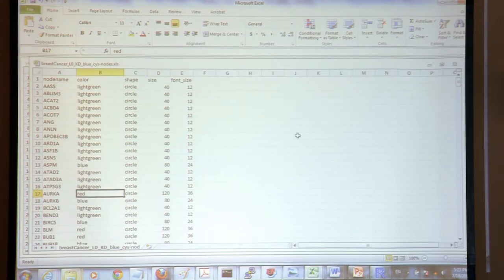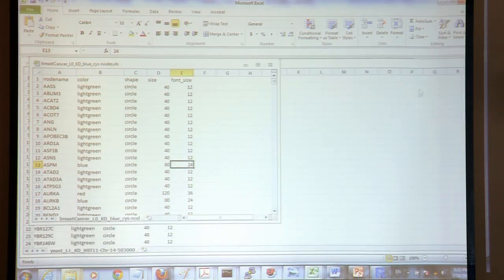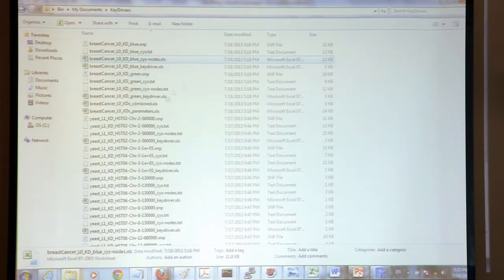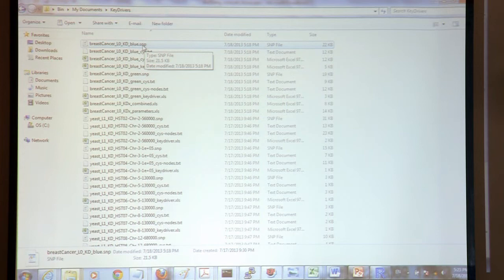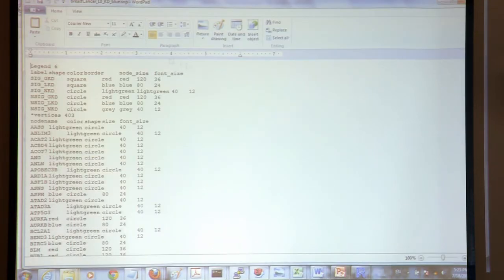You also have the font size to give you a better visualization of the node names. The SNP file gives you some annotation of the shapes, colors and sizes.